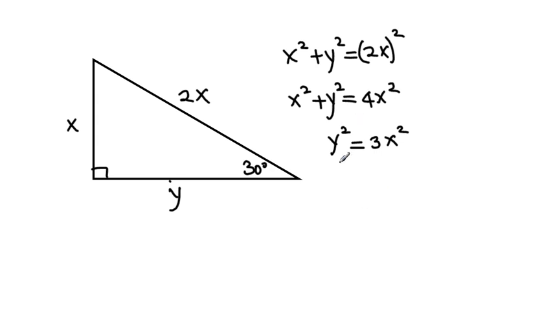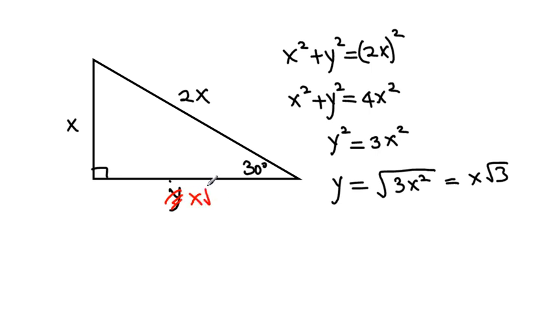How are we going to get rid of the square? Yes, by taking the square root on both sides, which will be equal to x square root of 3. That's right. Y, in fact, will become x square root of 3. Now, this becomes another ratio. In a 30, 60, 90 triangle, our ratios are x, x square root of 3, and 2x. Now, let us look at a couple of questions and see how we can apply these ratios.